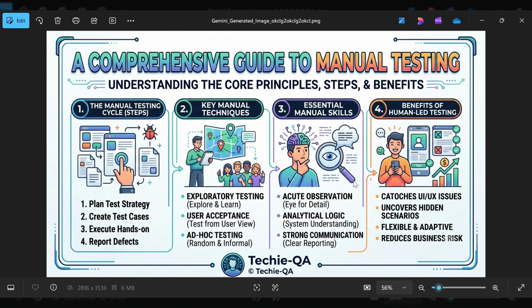Later I will also explain the difference between a defect and a bug.